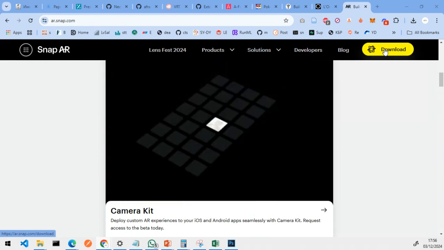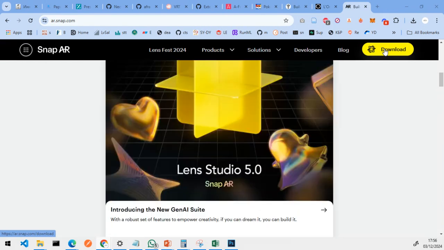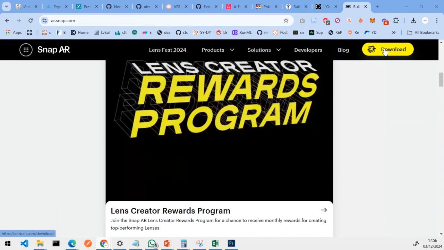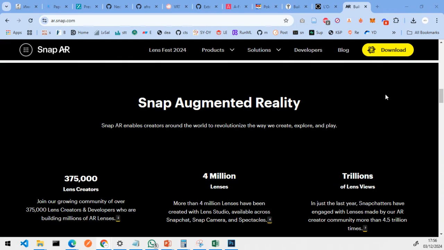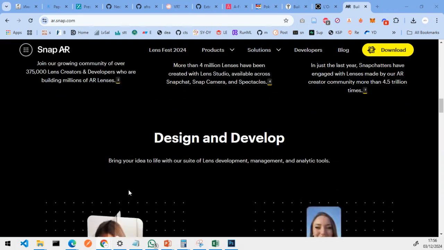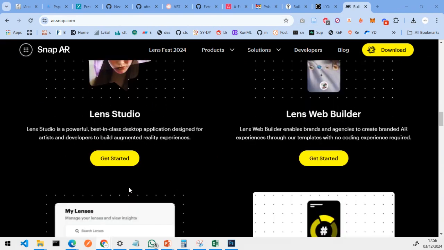So all these filters you see on these kinds of software, if you are interested in this area, you can take a look at Snap. Snap, not Snapchat, but Snap itself is the main company. Snap has an augmented reality environment. There are people who create lenses. They call them lenses, and there are a number of developers or designers who are interested in that.